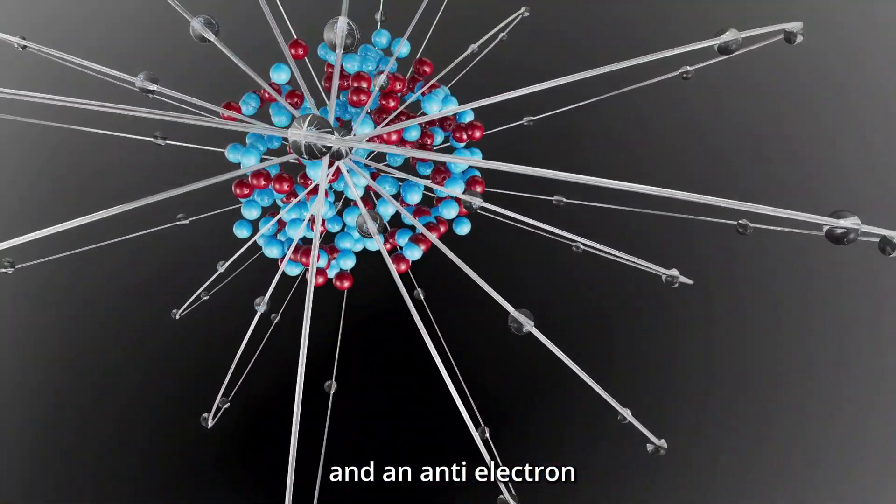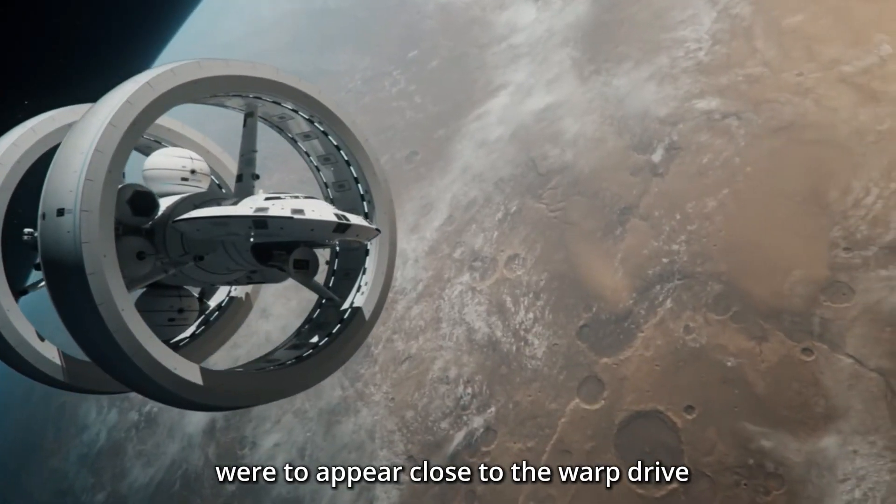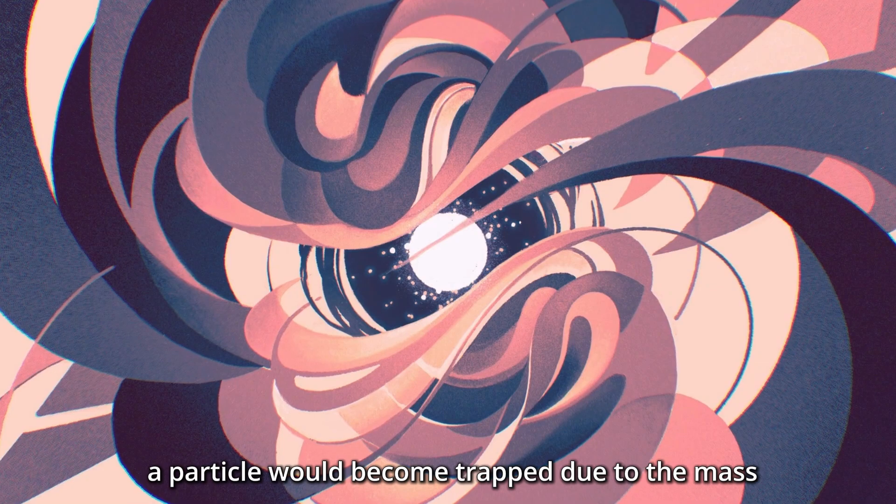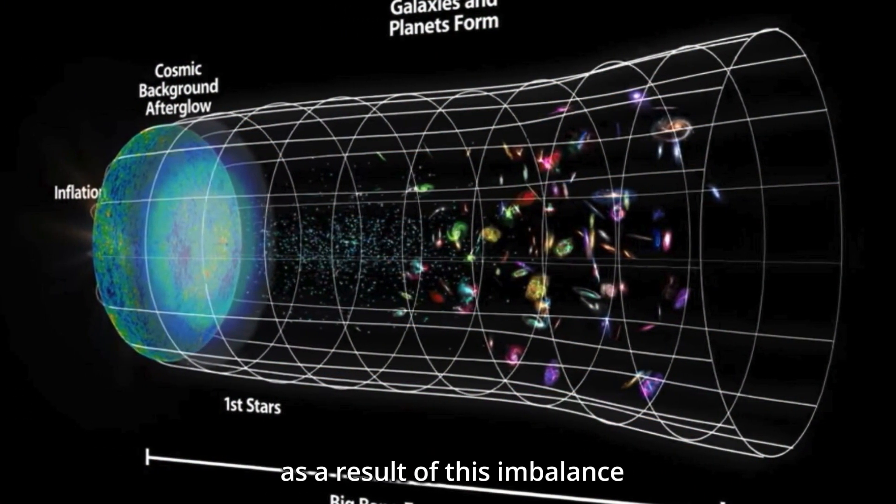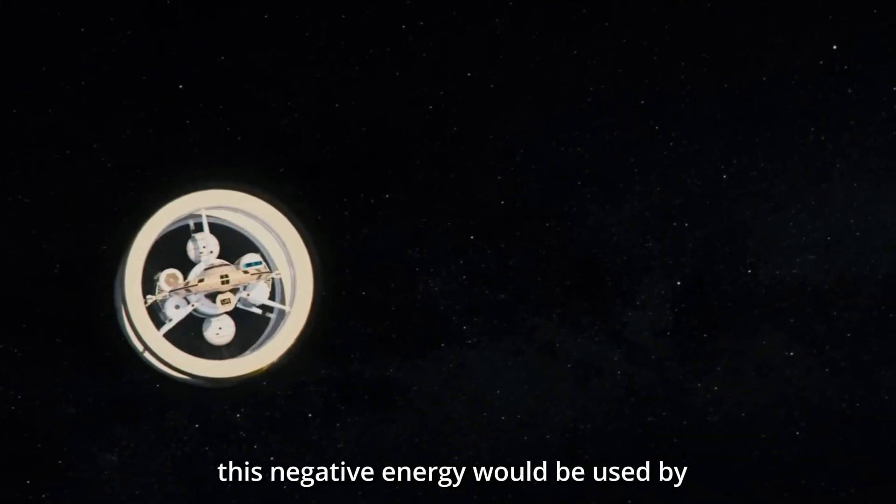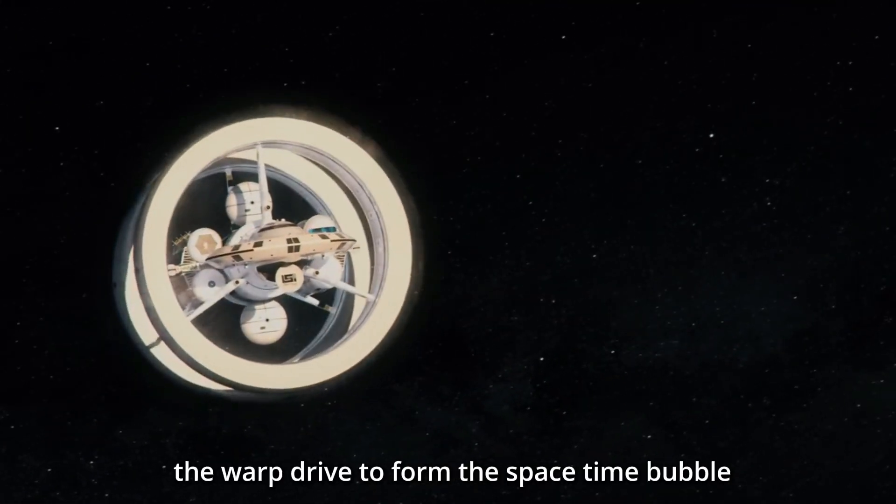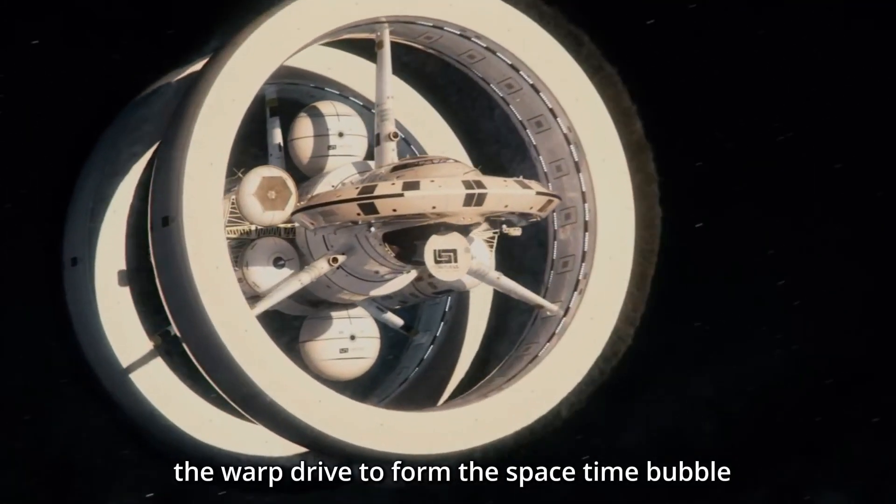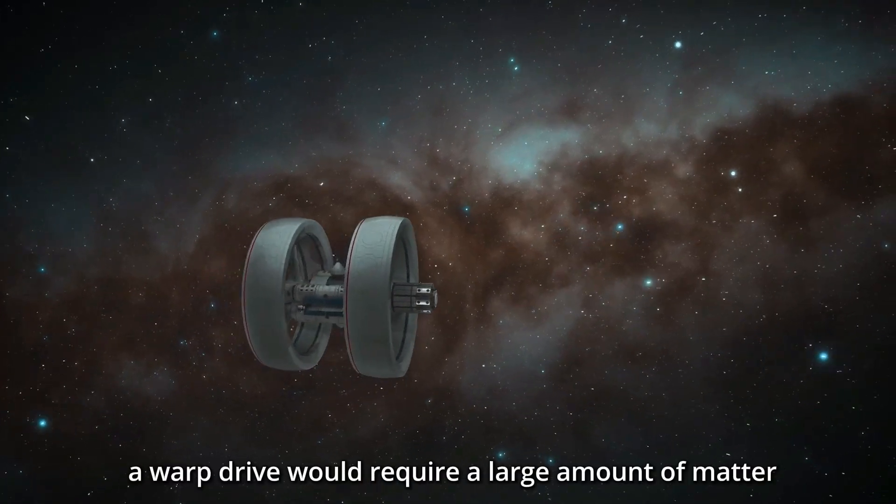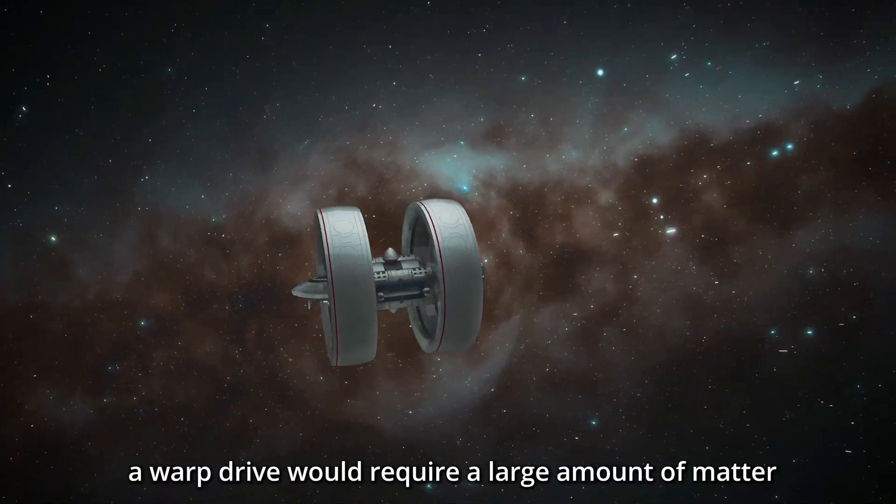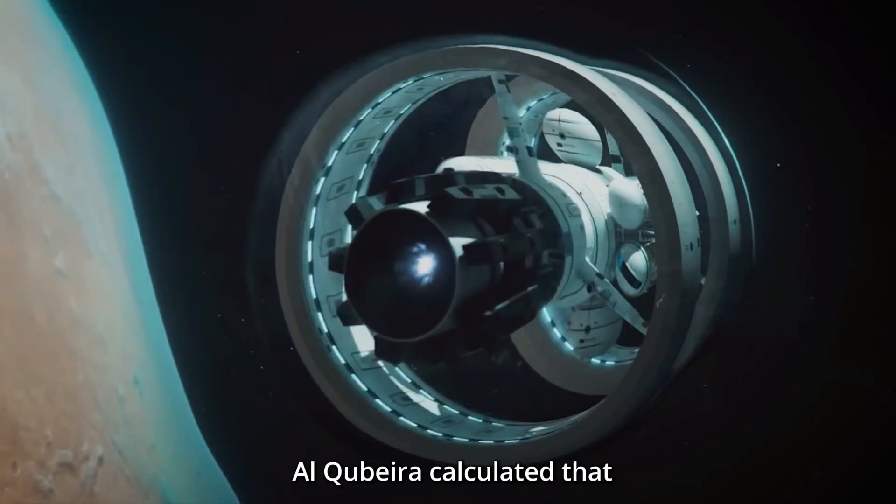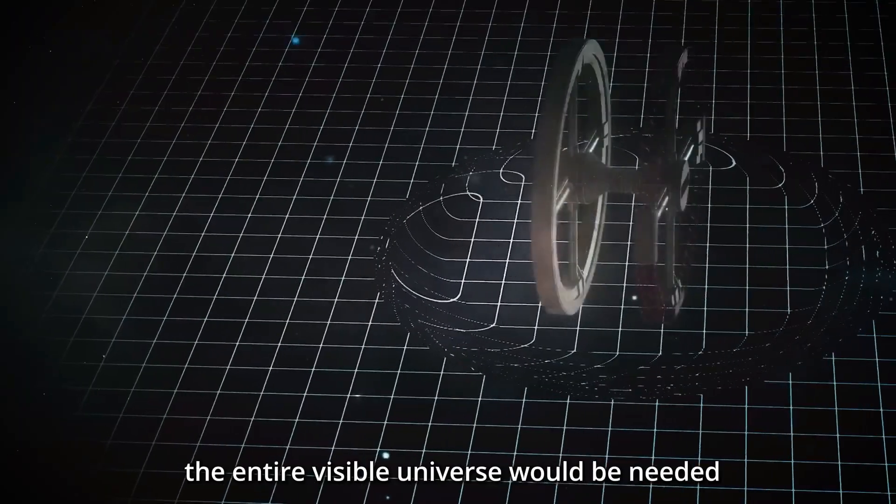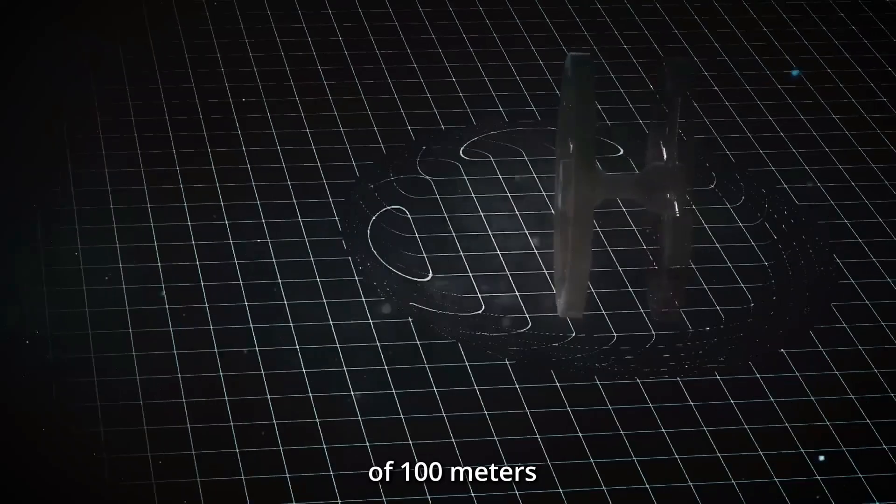if an electron and an anti-electron were to appear close to the warp drive. A particle would become trapped due to the mass. The energy density is negative as a result of this imbalance. This negative energy would be used by the warp drive to form the space-time bubble. However, a warp drive would require a large amount of matter in order to produce enough negative energy. Alcubierre calculated that the mass of the entire visible universe would be needed for a warp drive with a bubble of 100 metres.